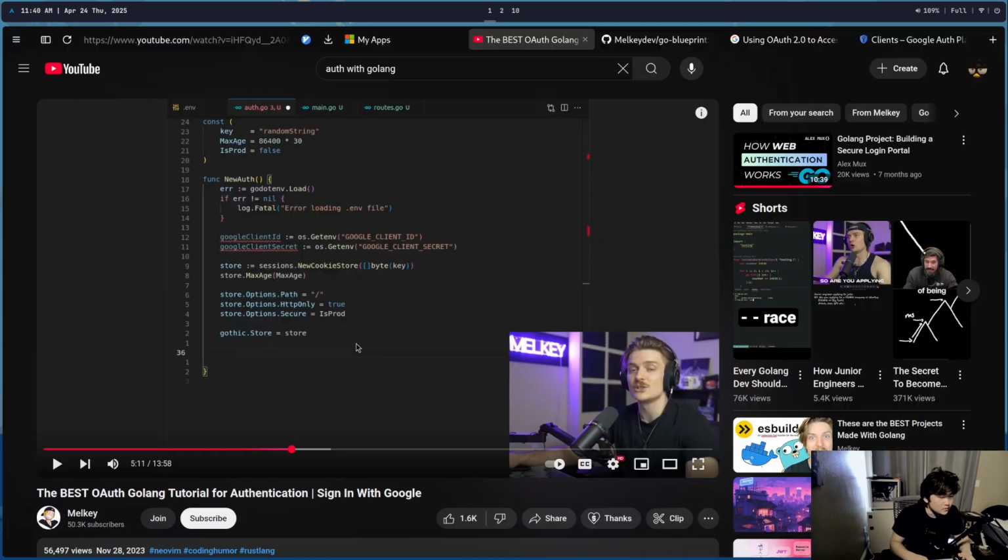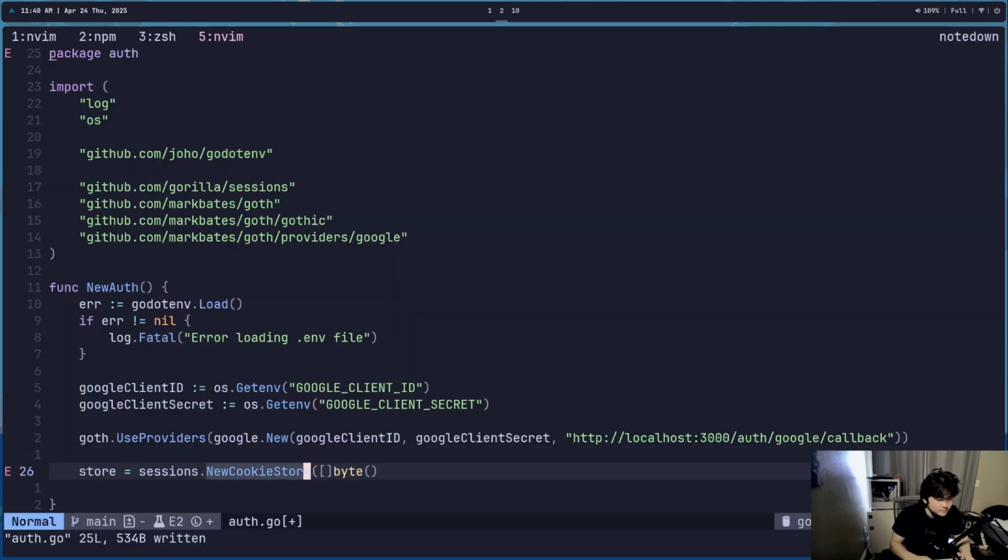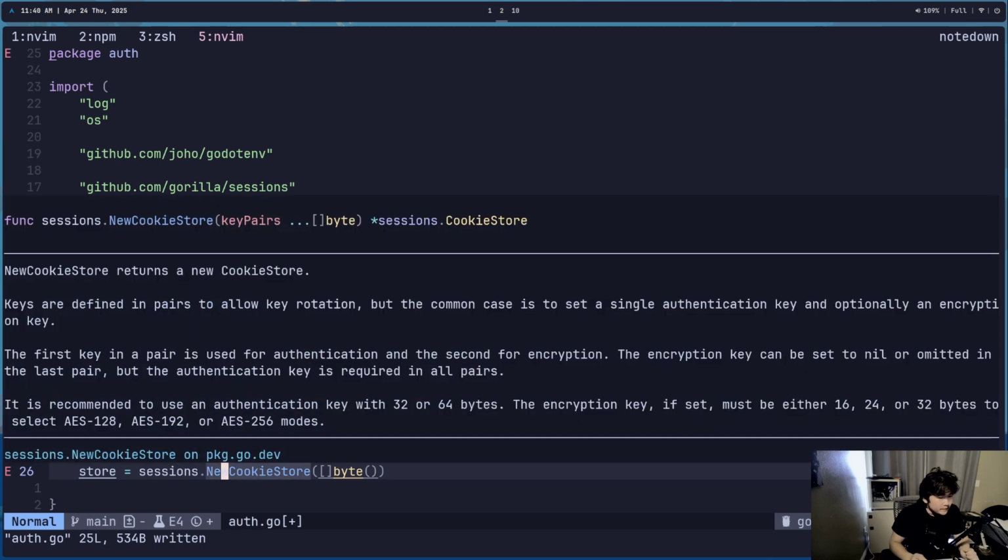And then key. What is this key? What does that mean? What am I supposed to put here? Let's read the documentation for that. Okay, NewCookieStore returns a CookieStore.